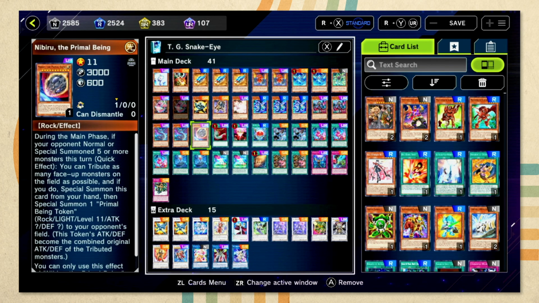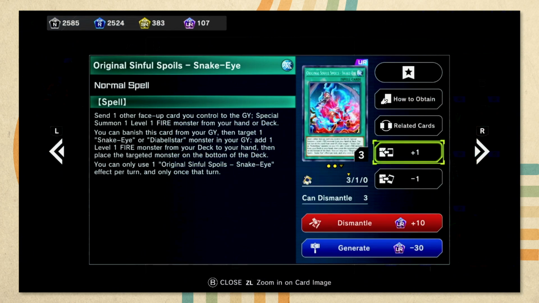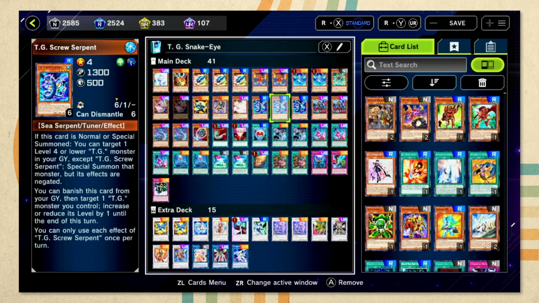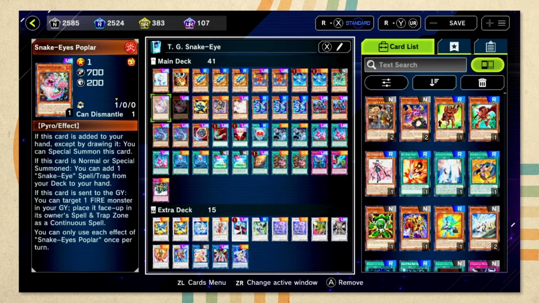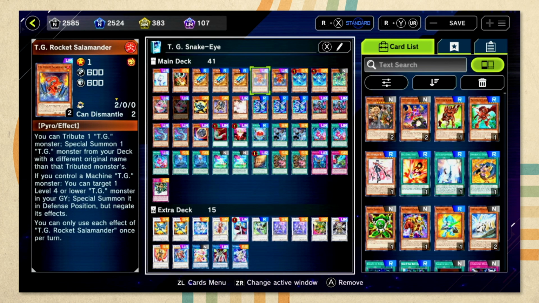And the thing that I love about this deck in particular is that this card right here is a play starter for both the Snake Eyes plays as well as my TG Synchro plays. This card allows me to special summon one level 1 fire monster from my hand or deck, which means that if I need another piece, like, for example, this card, which just got hit to 1, which I'm pissed about. But if I need Snake Eyes Ash, I can grab Ash. Or if I need whatever, right? But what it also allows is for me to get TG Rocket Salamander, which then I can make all the plays I want with.